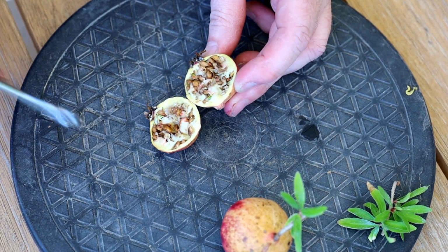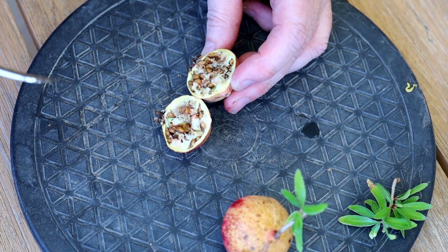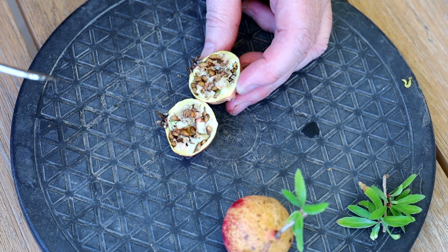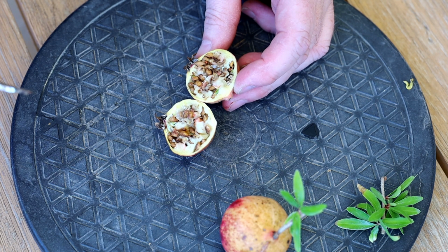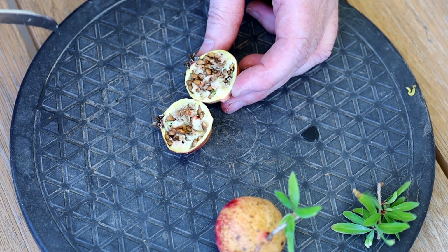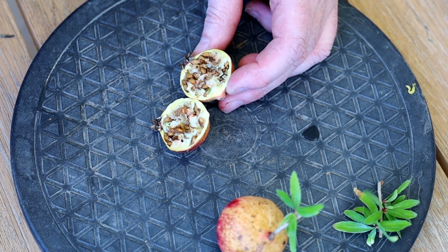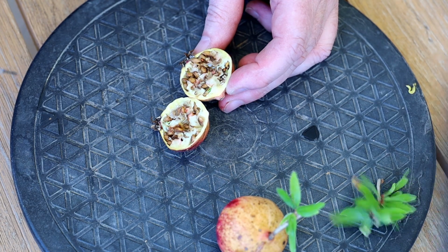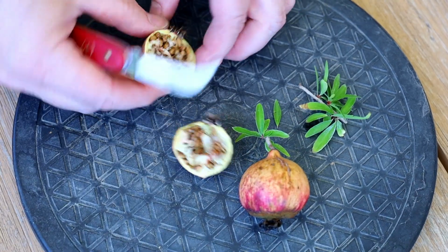A bit yucky. You can see there are still hundreds of seeds in there. The dwarf pomegranate is actually edible. I wouldn't eat this. This is the second year for these fruits, so I wouldn't eat these ones. You can eat them, but they're more bitter. They're not as sweet as full-grown pomegranate trees, so I wouldn't eat these. But these seeds, I think they're totally viable.